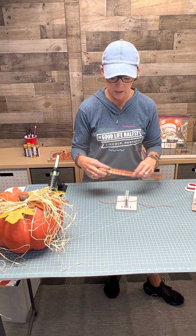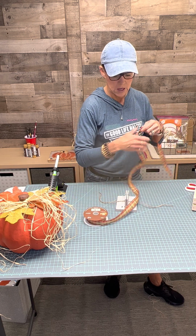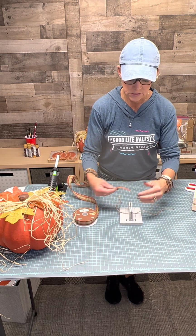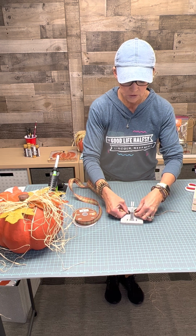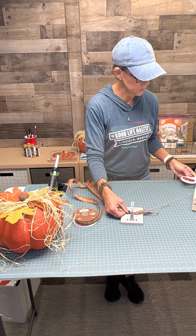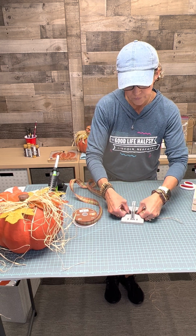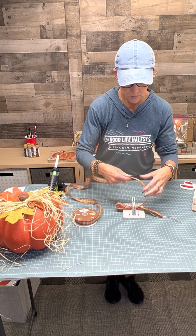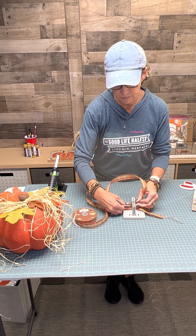So you're going to go ahead and lay your ribbon, pull some of this out, and you can make your bow as big as you want, and as small as you want. So you're just going to lay this down here, and if you make your tail too long, it's okay because you've invested in a really good pair of scissors. So actually I'm going to make the tail just a little bit longer, and then you're just going to start wrapping it this way, and this way, and just keep going back and forth.